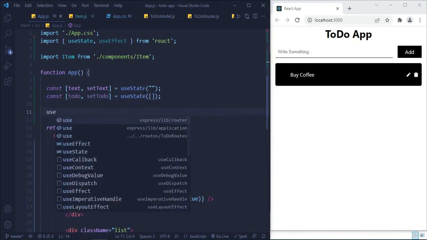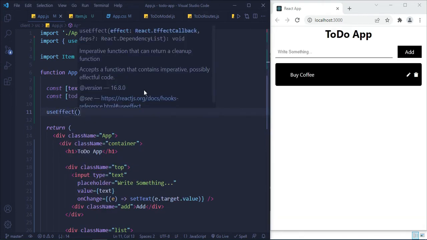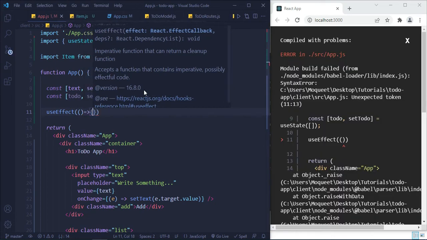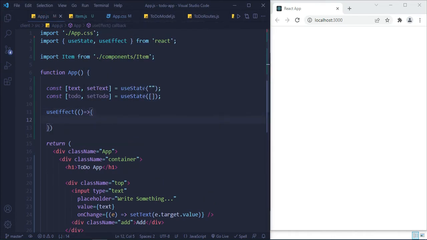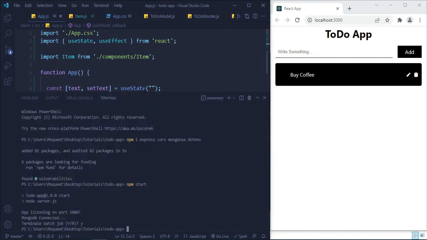Inside use effect we are going to need a library called axios. So I will install this library now. npm i axios.